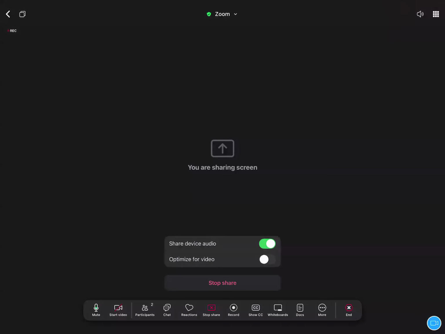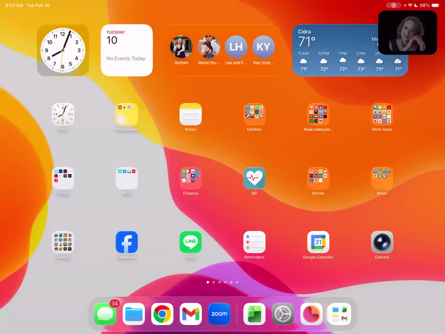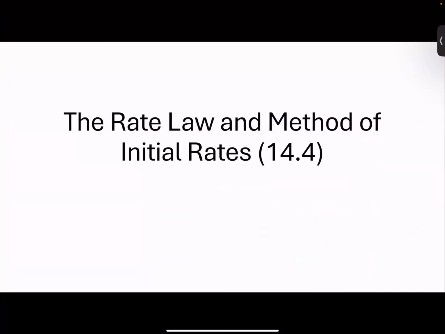And there are two experimental ways to determine a rate law. The first one that we're going to talk about is the method of initial rates. And then the second one we're going to talk about, I actually already gave you a very tiny glimpse into when we did the graphing lab. And that is we're going to talk about integrated rate laws.